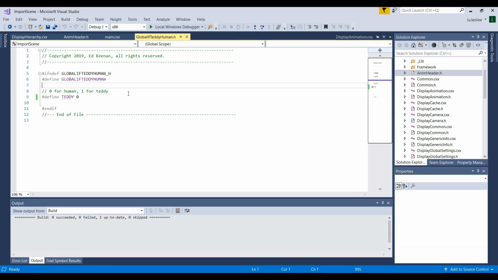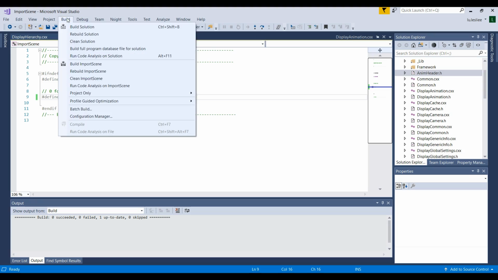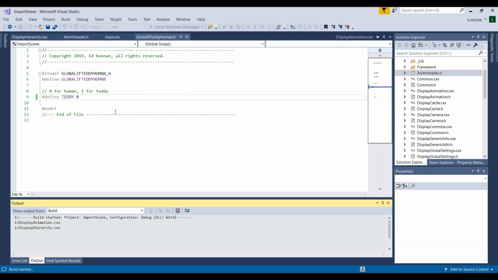I have two separate converters, for Teddy and human. I'll start with humanoid.